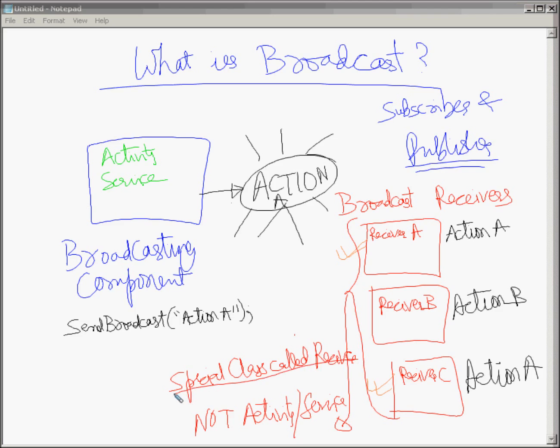So from inside an activity code or any service code, you can just use the method send broadcast and give an action. Android will broadcast it to all the broadcast receivers. But remember, the receiving party is a special class called receiver. The receiving party is not an activity.